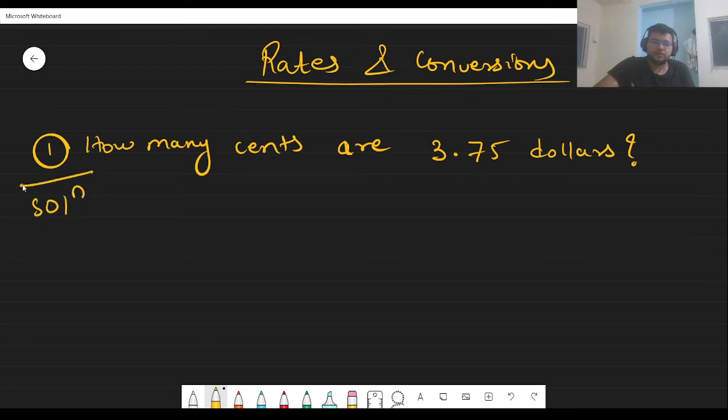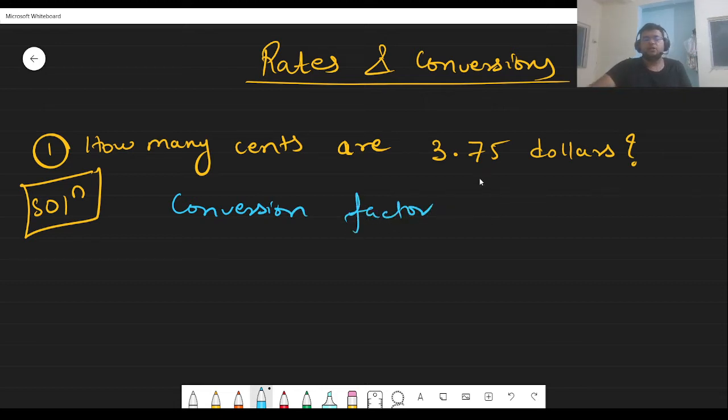Basically, what we can do is calculate a conversion factor. Now, when we are solving this type of problem, what we need to keep in mind is that there are units also. Units mean here it is dollar, here it is cent. So when we apply the conversion factor, we have to consider units also. How will we consider the unit?